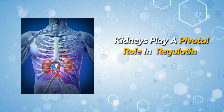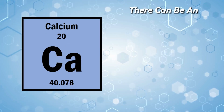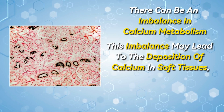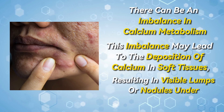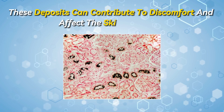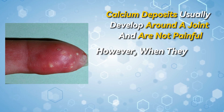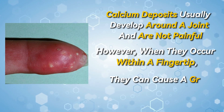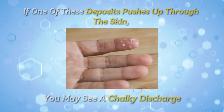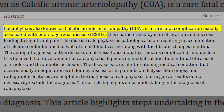Kidneys play a pivotal role in regulating calcium levels in the body. When your kidneys aren't working properly, there can be an imbalance in calcium metabolism. This imbalance may lead to the deposition of calcium in soft tissues, resulting in visible lumps or nodules under the skin. These deposits can contribute to discomfort and affect the skin's texture. Calcium deposits usually develop around a joint and are not painful. However, when they occur within a fingertip, they can cause a great deal of pain. If one of these deposits pushes up through the skin, you may see a chalky discharge. But calcium deposits due to kidney failure are rather rare and a sign of severe kidney problems.